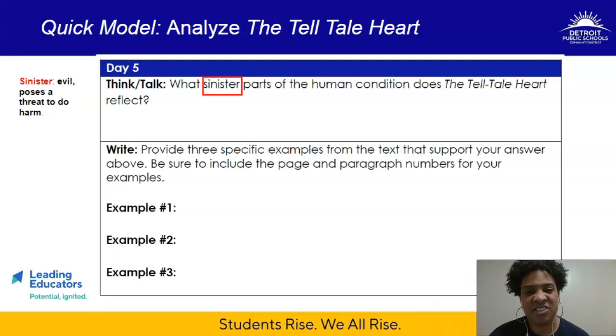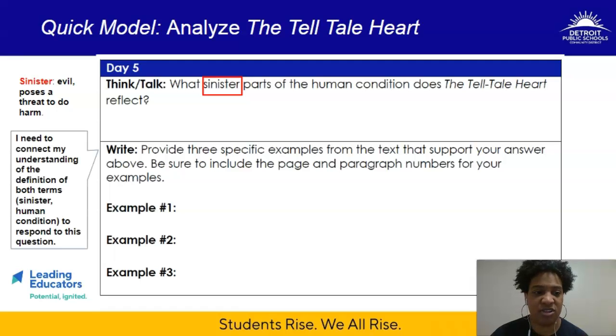You see how inserting that definition in place of the word all of a sudden illuminates what the question is asking you to do and makes it easier to address, right? So hold on to that definition, plug it into the question, and it's going to put you in the right direction for how to answer that.